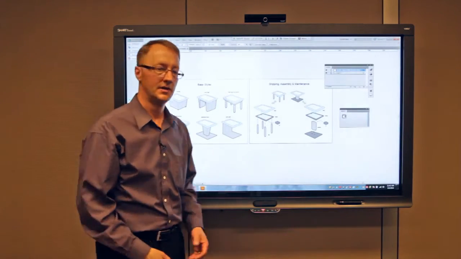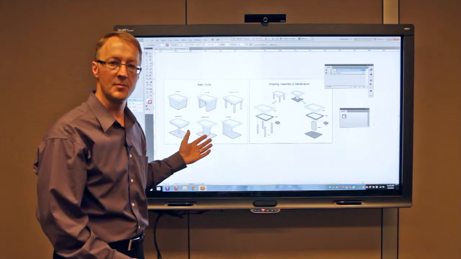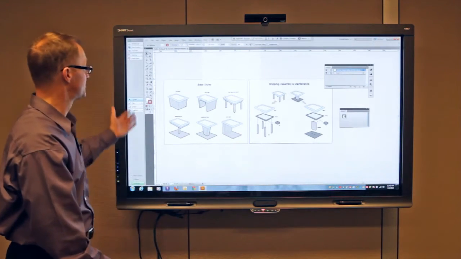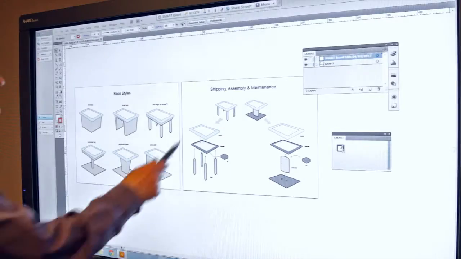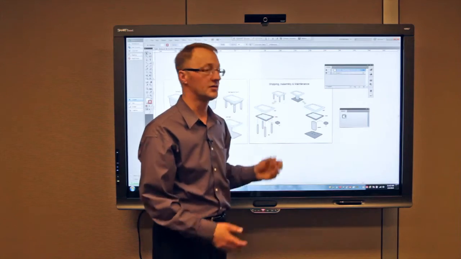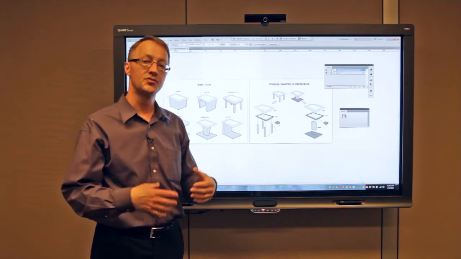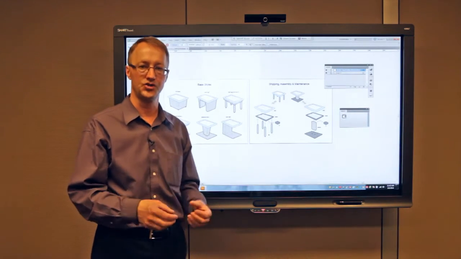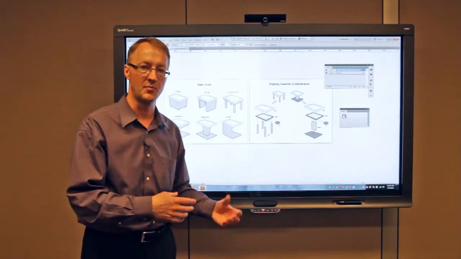Here's how it works. I have Adobe Illustrator running on my PC connected to a Smart Interactive Display, and I'm also running the Smart Meeting Pro software. You'll note that I have a layer here called Smart Board Edits. This is to ensure that I can protect my original artwork so that I don't make any inadvertent changes to the design from my Smart Board.